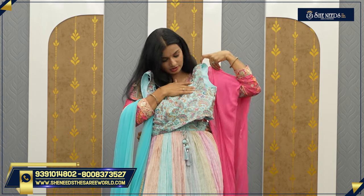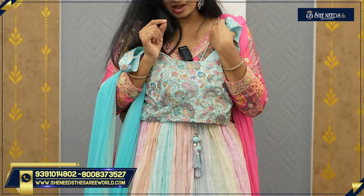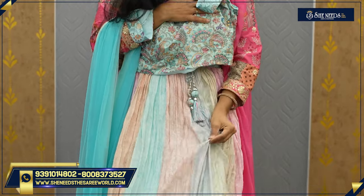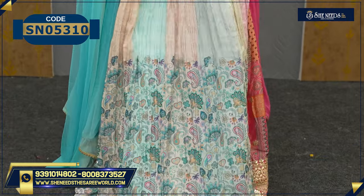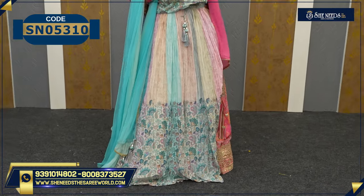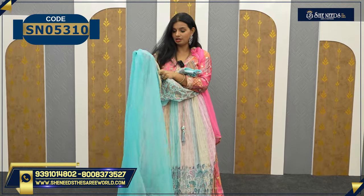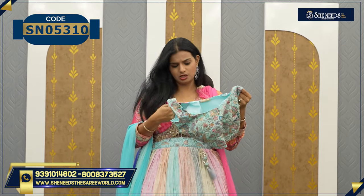This is another piece — a different style. The top is a little different style with stones and thread embroidery in different colors. The bottom has a little inbuilt design. The dupatta is a knit fabric dupatta — it is very soft. Net fabrics are usually rough but this is very soft. The price is ₹3190.